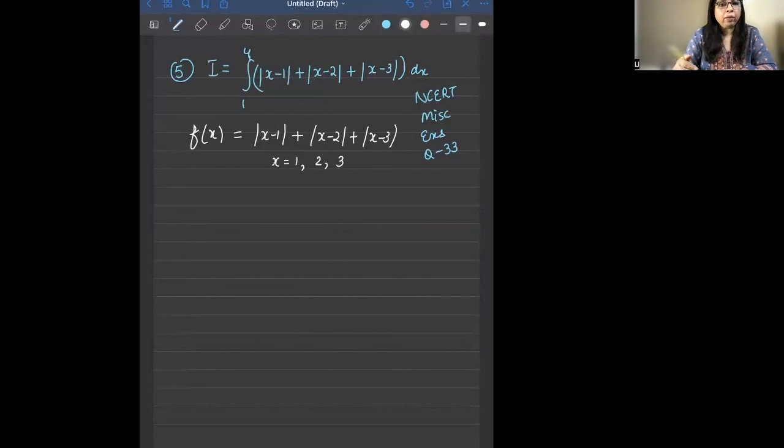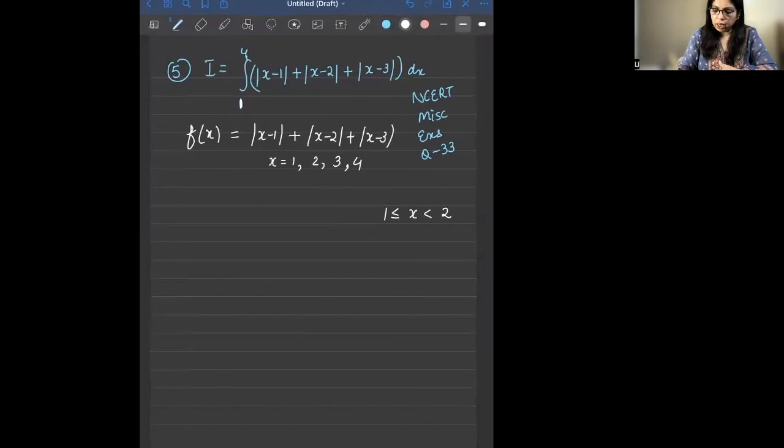So accordingly we will divide this into intervals. Let us notice that our definite integral limits are also from 1 to 4. So in the critical points, we will include 4 also. Whenever we divide it into intervals, we always take the less than or equal to sign towards the left interval. And here 2 and 3 can take the values 2 and 3. So 3 ≤ x < 4.